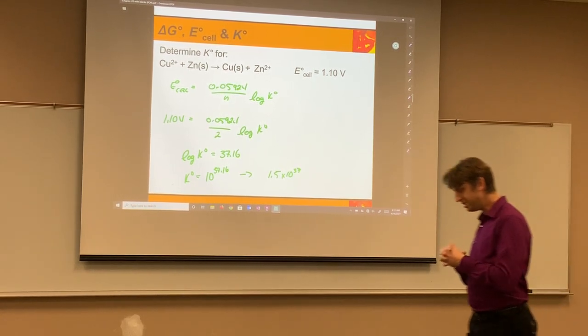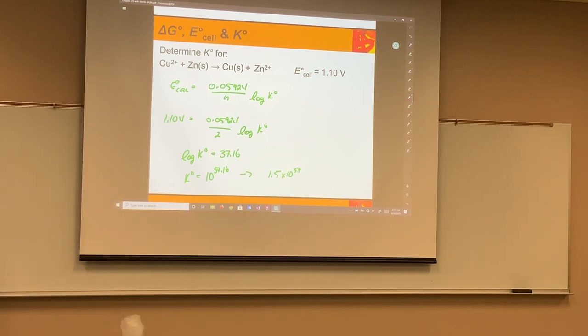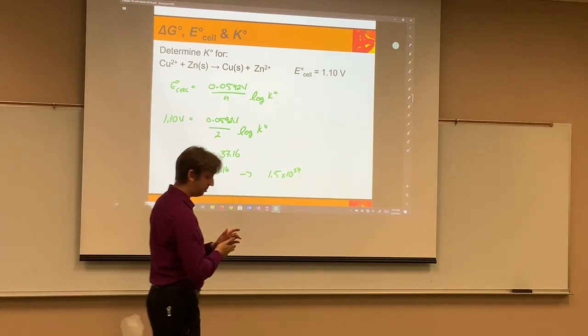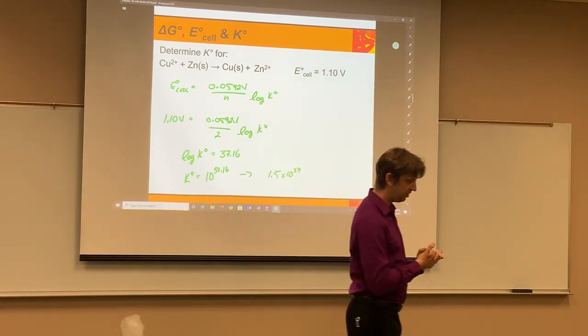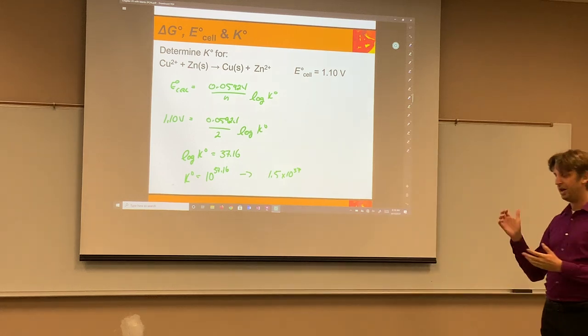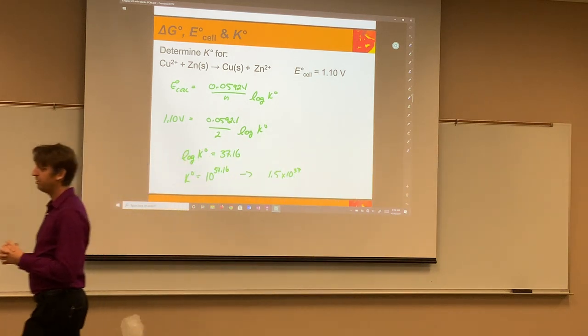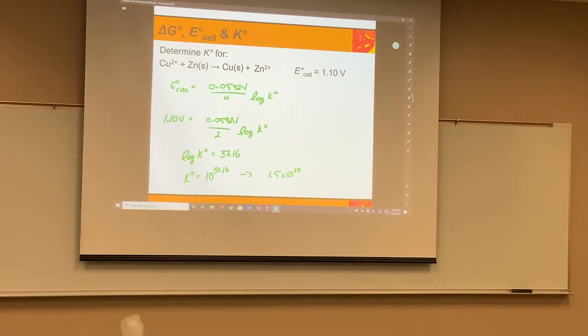So today we were going to finish up chapter 20, the electrochemistry stuff, and then just a couple old problems I wanted to start out with, and we'll see how far we get, but not too much left to do. We have, I think, only one equation left that I need to share with you guys, if I'm remembering correctly now.